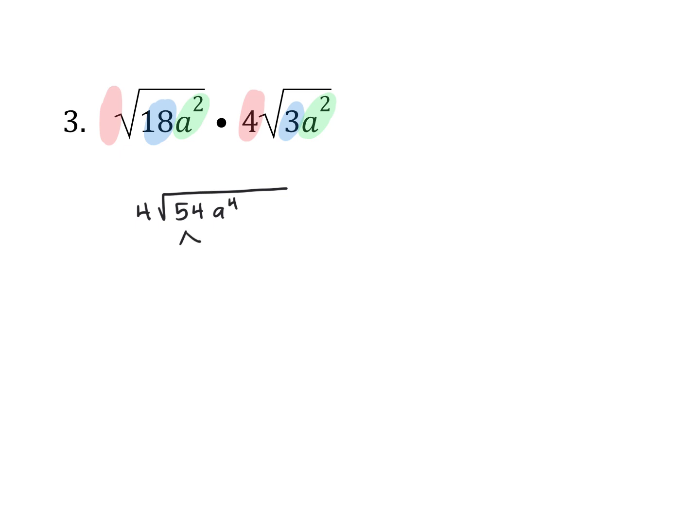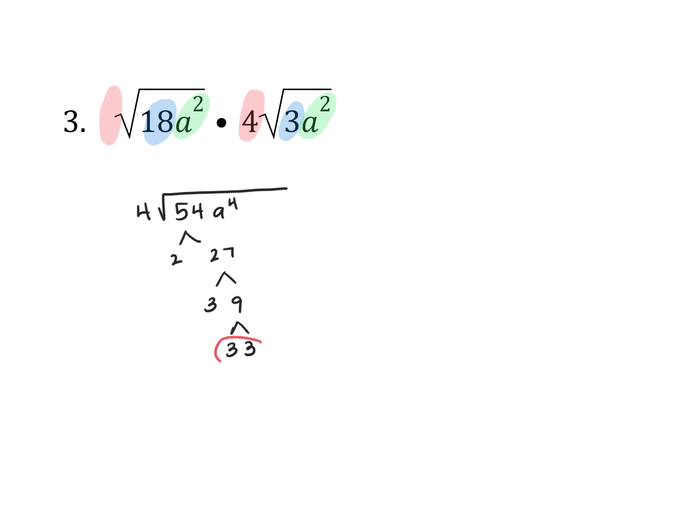So 54, and if I divide 54 by 2 because it's even, I get 2 and 27. 27 is odd, so I'm going to say 3 and 9. 9 is odd, and it's 3 and 3. Okay, so this is the faster method. From here, I'm going to circle my pairs.